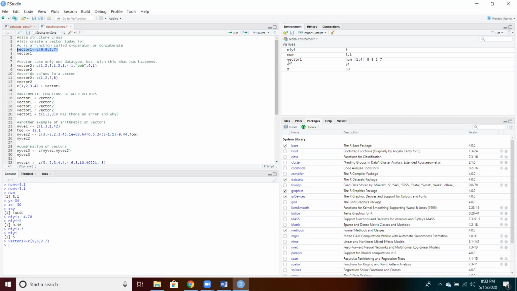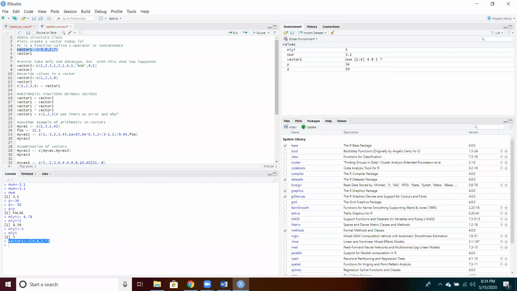If you look at this place now, I've run my code. I just told the computer to store vector 1 to contain this. Then if you look here also, on the right-hand side, vector 1 is storing 4 values. This 1 to 4 means it's storing 4 values. R has calculated that, oh, I'm seeing 4 values. So that's why you see 1-4. And it also displays the values 9, 8, 2, 7.